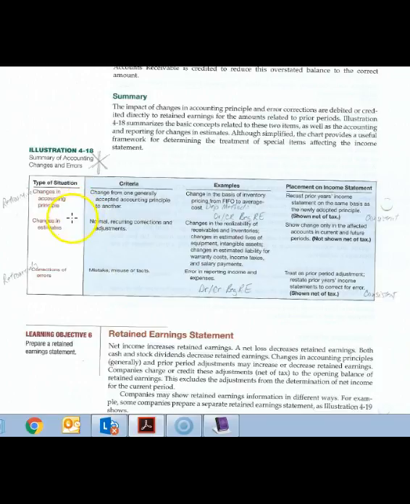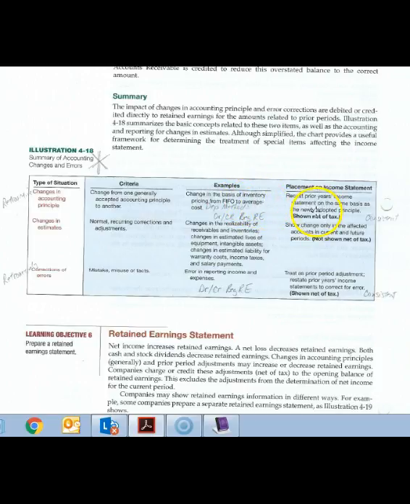But this really gets into a summary of accounting changes and errors. As I alluded to a little bit in the lecture with problem 1, we can have a change in accounting principle. So if we change from FIFO to a weighted average inventory, or depreciation methods, in order to be consistent on the income statement year after year, we have to go back to the prior years and change what had been FIFO to average cost.